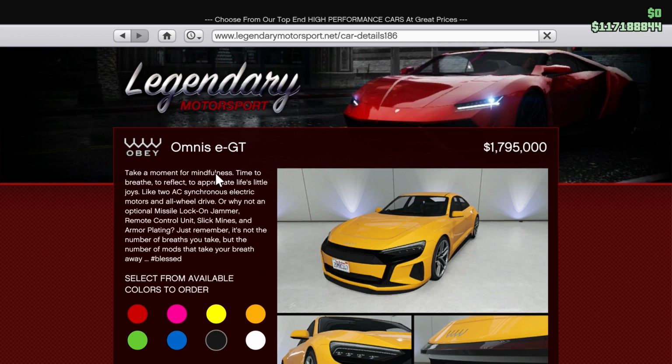Take a moment of mindfulness time to breathe, to reflect, to adapt. Life learn. Joy like 2AC, Psy Horus electric motor, and all we drive, or why not an optional missile lock on chance, remote control unit, slick mine, and armor plat. Just remember, it's not the number of the breath you take, but the number of mods that you breathe away.